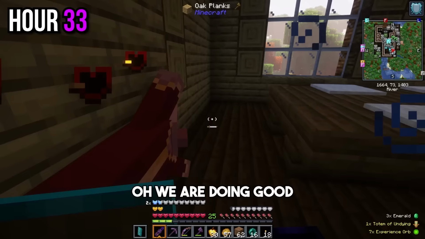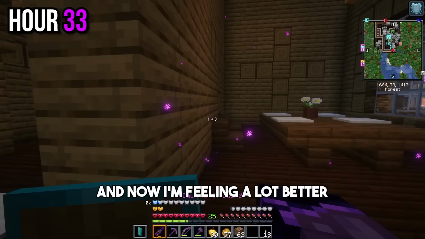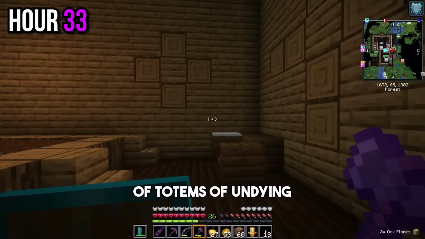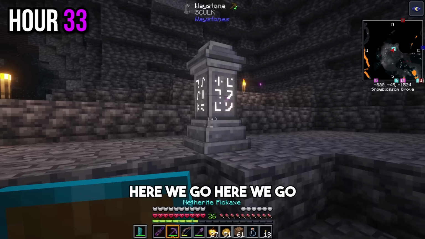Oh, that's so nice. Well, we got the Totem of Undying, so let's equip that. And now I'm feeling a lot better. Okay, you know what? I think that might be it for now. I did get out with a good amount of Totems of Undying. I'm pretty happy with it. So I figure we should head on out. Okay, well, with that, we should probably head in for our second warden fight.